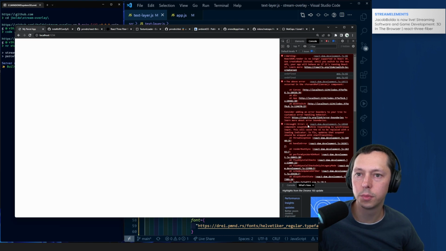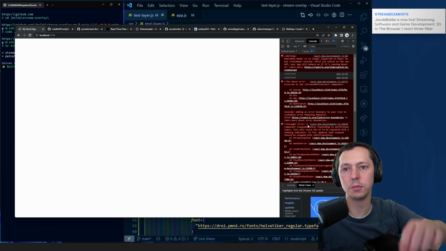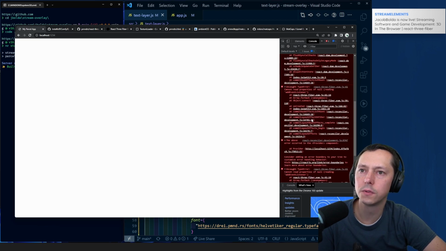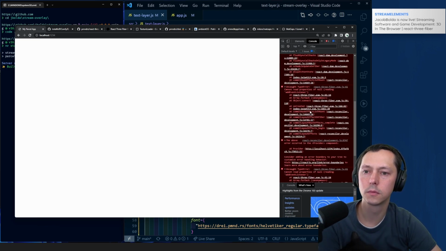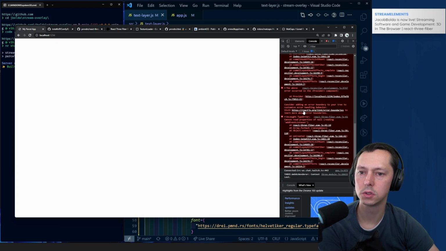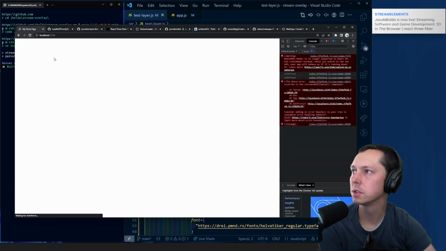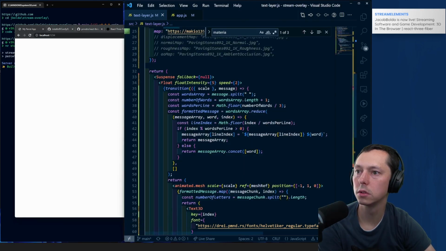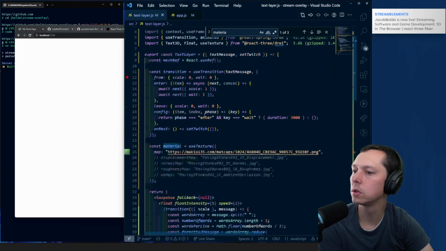We are getting a component suspended while responding to synchronous input. This will cause UI to be replaced with a loading indicator. I mean, that's fine, right? So it looks like it's doing suspense things, and then we're getting an error on the add event listener, which must have something to do with suspense.